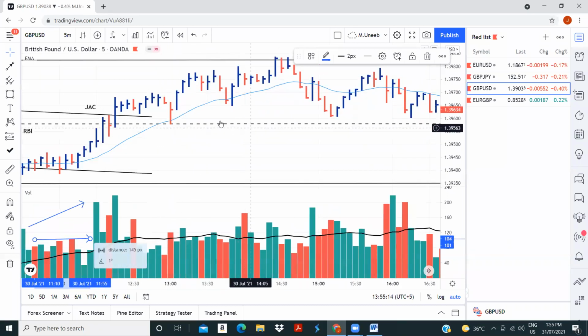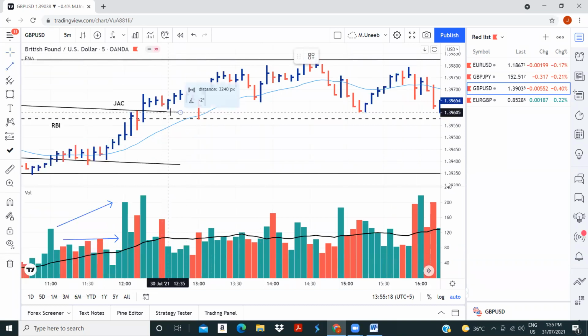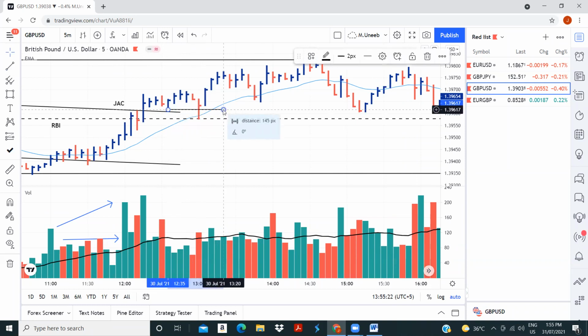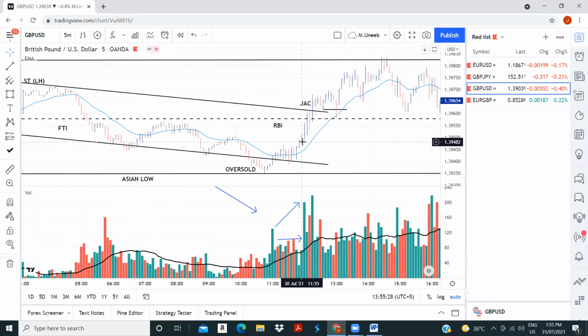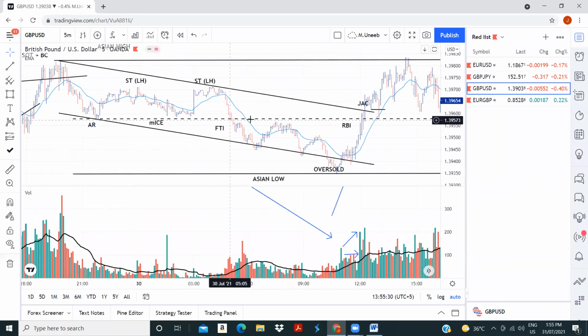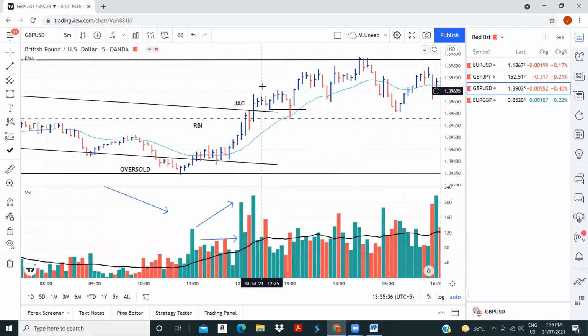So either we can wait for this line. Now we have the first test over here. This test was not on this jump across the creek line or this one, so we will draw this line over here. This will form a minor spring line. Now you see this AR line, which is the ice line. The ice line has jump across the creek, plus we have, what do we have here?